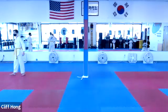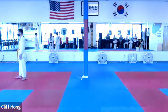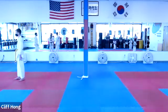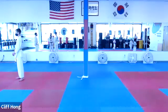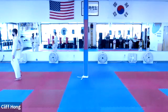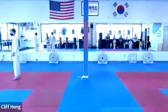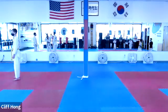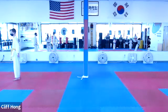Overall looks pretty good. So just concentrate on the targeting. So where am I targeting my block? Where am I targeting my attacks, my counterattack? So like where are we gonna kick with the front kick on number six? What's our target? Not the hip. It's actually gonna be tailbone, the butt. So that's why you wanna make sure you get behind them. All right, so just kind of keep those kind of things in mind. Make sure you understand where the targeting is. If you have a question on the targeting, let me know, because that's what we're looking for you guys. It's going to be a little bit different. Like with these guys, we're just getting them to try to block in the right manner and so forth. Whereas you guys can pick that up real quick.